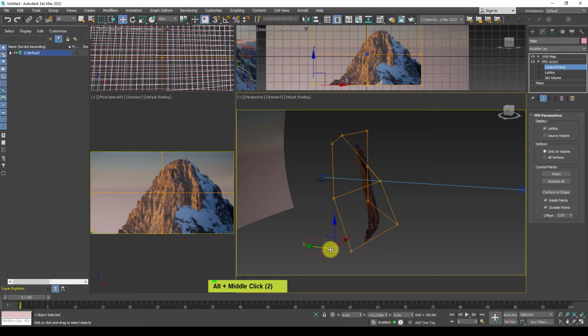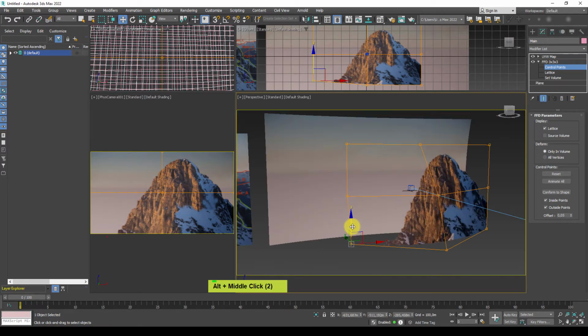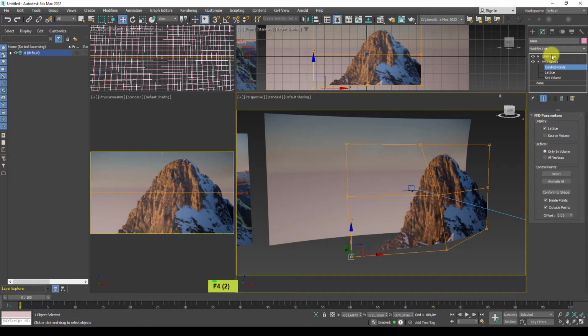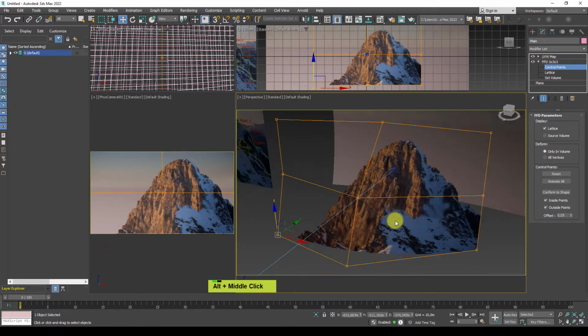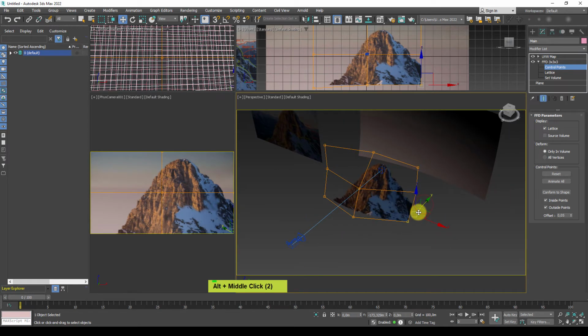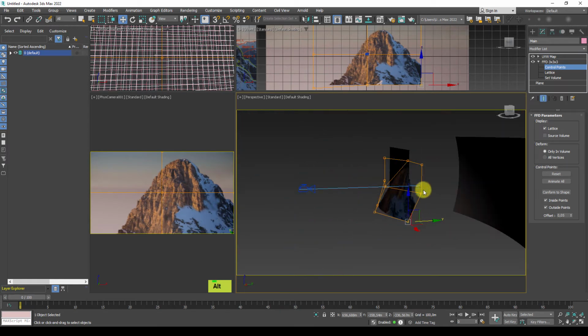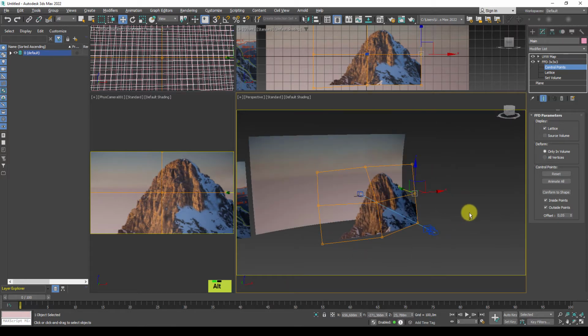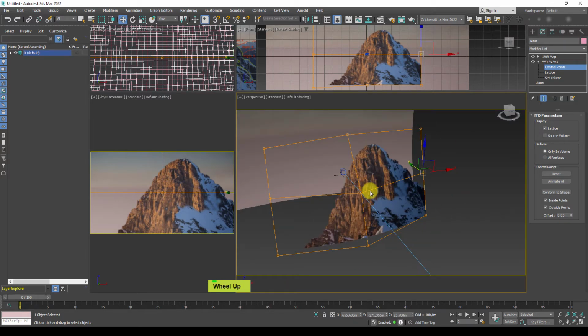So if we wish, we can lift this up a little bit higher, but as you see, it's not changing the mapping, it's just changing the geometry. Because we have a UV map that projects from the camera angle, it will always remain fairly good. Alright, so that's the angle. Even here. Alright, so that looks nice.